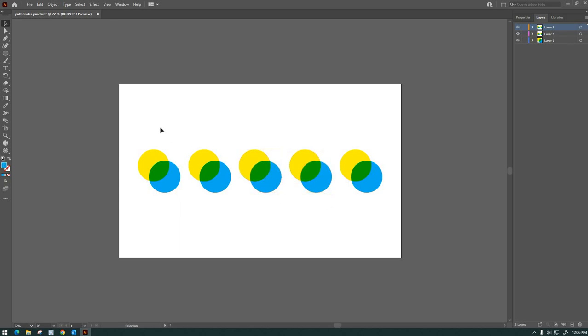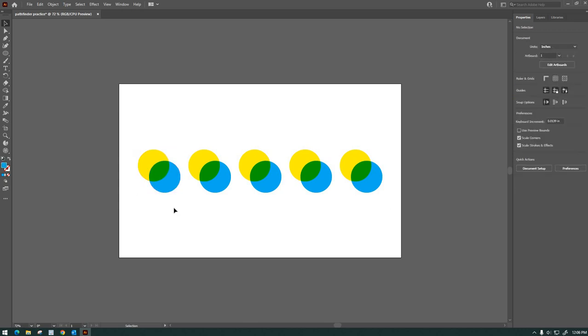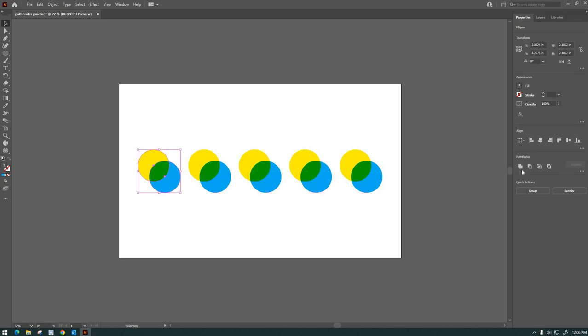Alright, so now let's go to our properties panel, and I'm going to select the first two shapes by dragging a box over them. Down here in the properties panel, once you select two shapes, you get this Pathfinder that shows up. Pathfinder is also located under your Window menu. I like to use the one under Window, but you can also use the one under Properties. It's the exact same one, it's just not expanded. To expand it, you just click on these three dots.